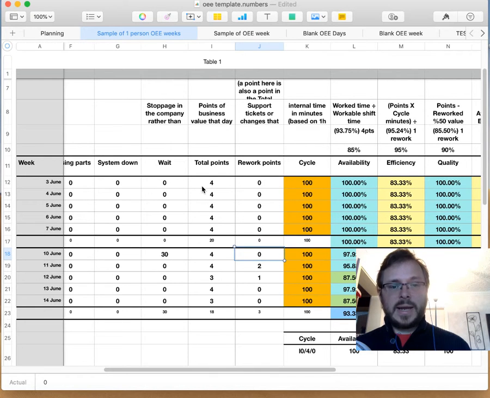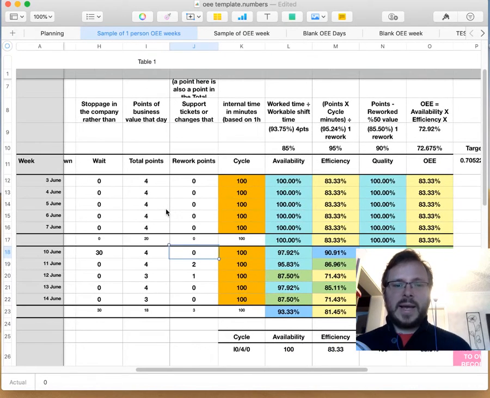And by all means, you can vary this. So it could be that for specific reasons there was a target of 6 points one day, but 2 points the other day, or 6 points every day. However you want to work it out. We try and work it out as a total target we're working for the week, and then we break it down by the days based on our target for our agile workflow, for what things need to be done, each person.